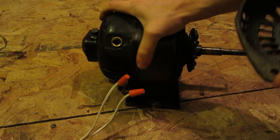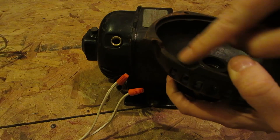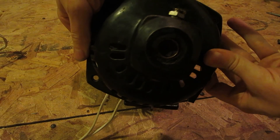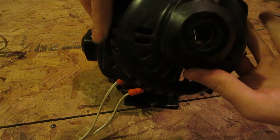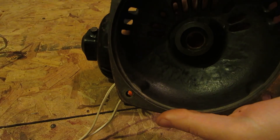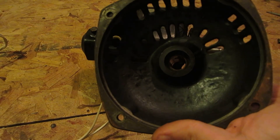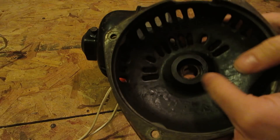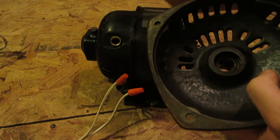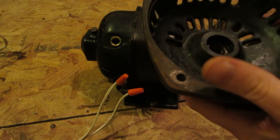Now these are quite heavy — these are all cast iron. The only bit of damage is right here, but that's on the bottom so you don't even really see it. The rest of it is completely intact. I've cleaned all this — there was a lot of gunk in there. I haven't cleaned everything yet. I cleaned the front but I haven't cleaned the back out because there are some electrical connections and I don't want to damage them.